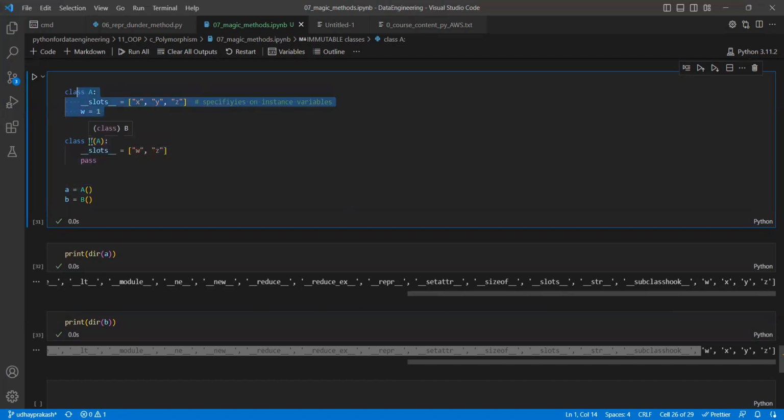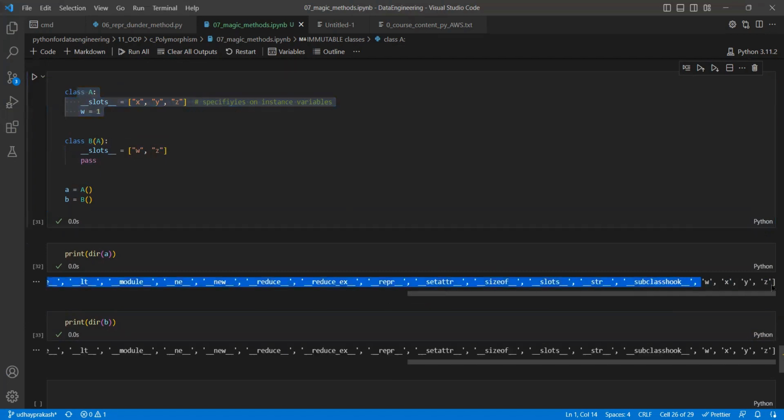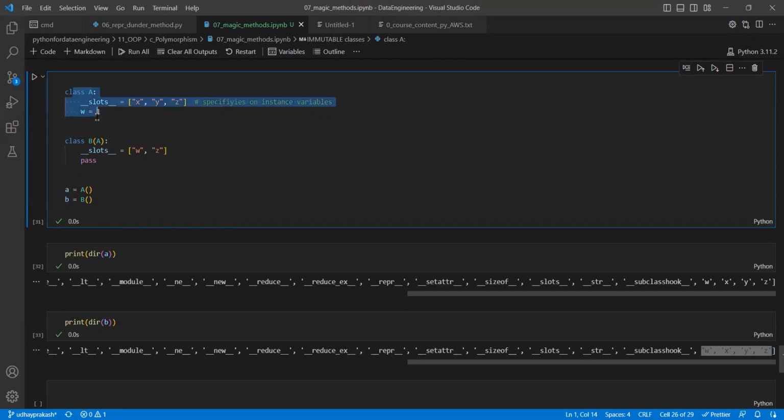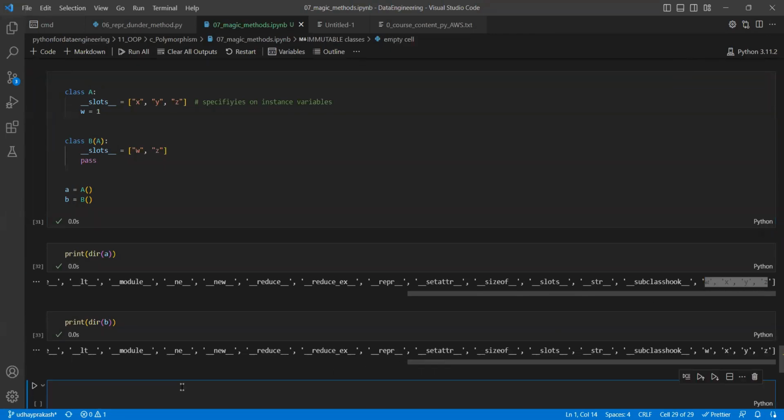But did you see in this case, the parent also got all four and the child also got all four? This is crazy, right? That is the difference between ordinary classes and slotted classes. Generally, the features of the parent get to the child when you do inheritance, but the child's ones will not get to the parent. But here it works like this: even the parent gets the attributes and the child also gets the attributes.